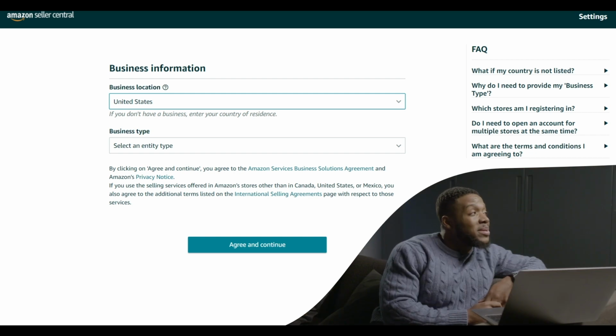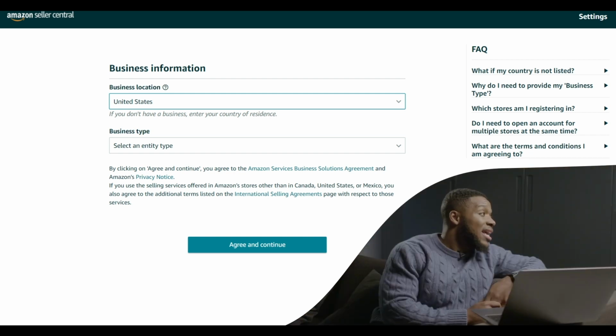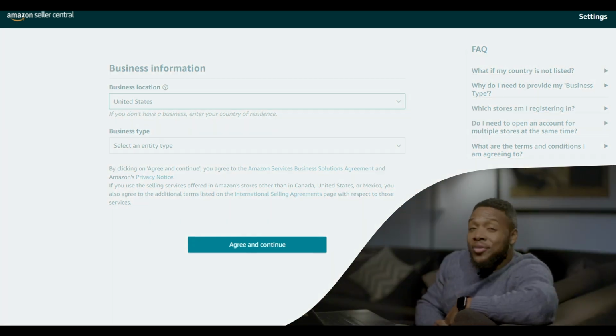When selecting your business type, make sure you pick the correct classification, as it determines subsequent entries. And if you enter a business name, make sure it's the name used to register with your state and federal government. That should be the exact name that appears on your business registration document. Before clicking the Agree and Continue button, review relevant policies and notices using the links provided.